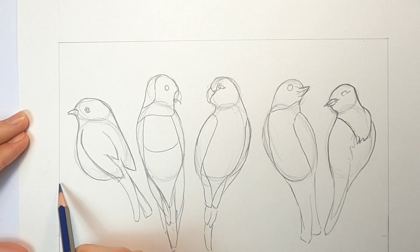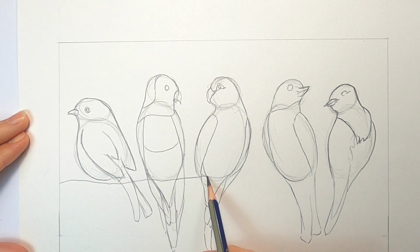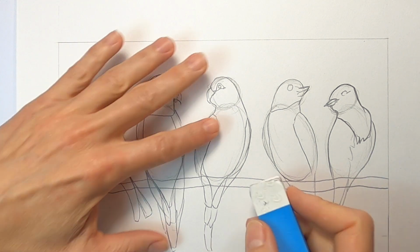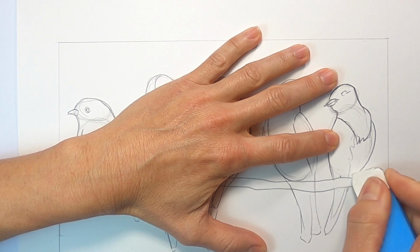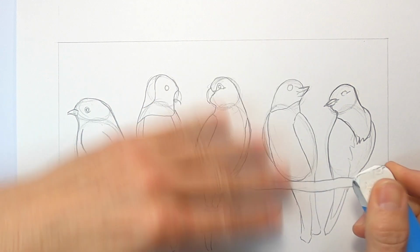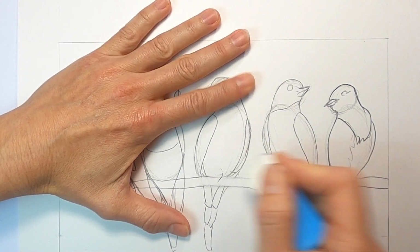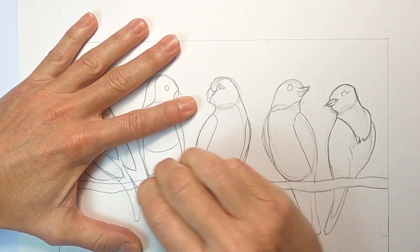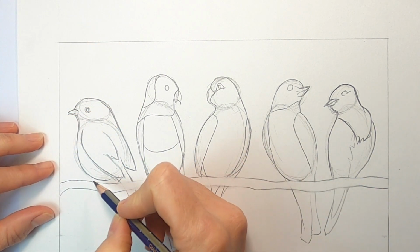Next, I'm going to put the twig in that the birds are all sitting on. And so that I don't get confused, I'm going to erase anywhere that the bird lines are intersecting the twig, because the bodies of the bird are supposed to be behind the twig. So when I go to fill this in with felt tip, I just want to make sure that I don't go over that twig. And now I'll just put their little feet in.